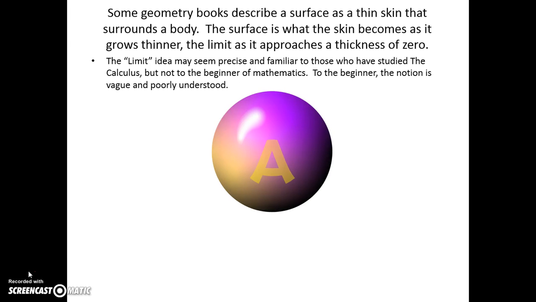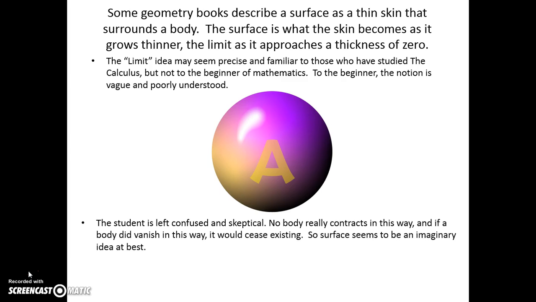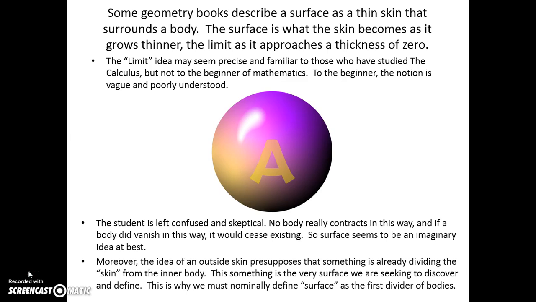Now, there are problems with this. The limit idea may seem precise and familiar to those who have studied the calculus, but not to the beginner of mathematics. To the beginner, the notion is vague and poorly understood. Moreover, the student is left confused and skeptical. No body really contracts in this way, and if a body did vanish in this way, it would cease existing. So surface seems to be an imaginary idea at best.